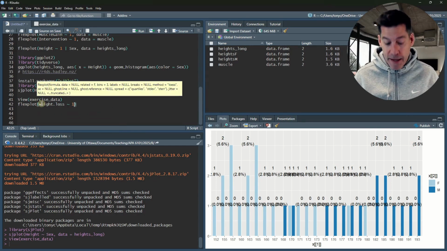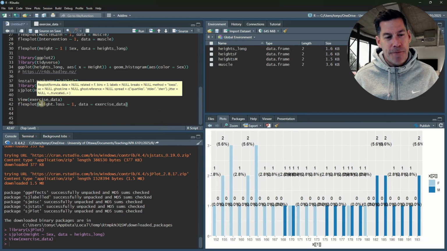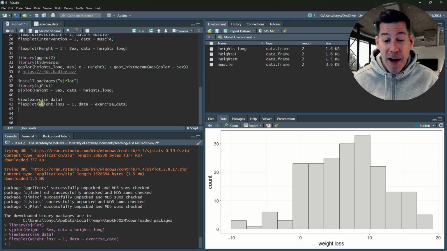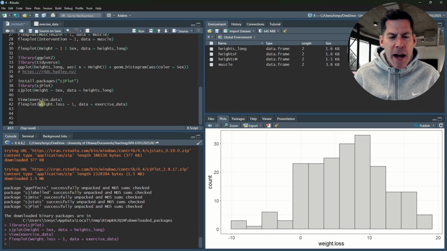Remember, this will give us a histogram, and then data equals, and I can just start typing exercise data, hit tab to finish it, and run that command. Now what we see in the graph below me is a histogram of weight loss, and it doesn't look like there's any major problems. Data's a little bit skewed, negatively skewed because it goes out towards the negative direction, but it's not too bad at all. So I don't see any problems with this data to start.